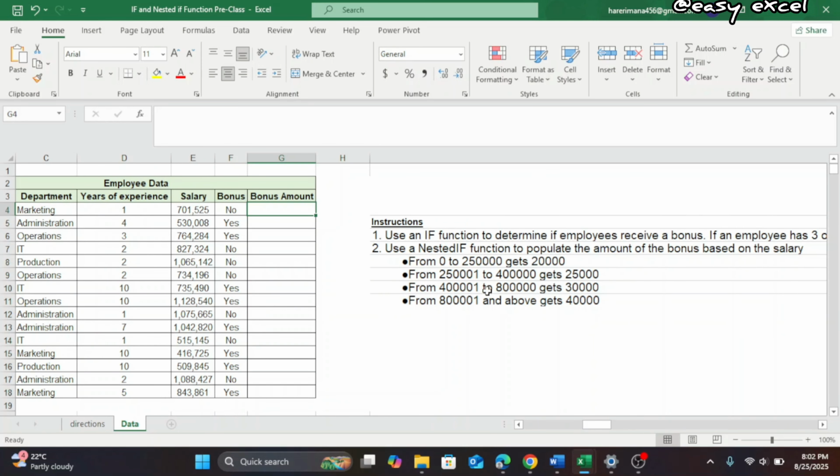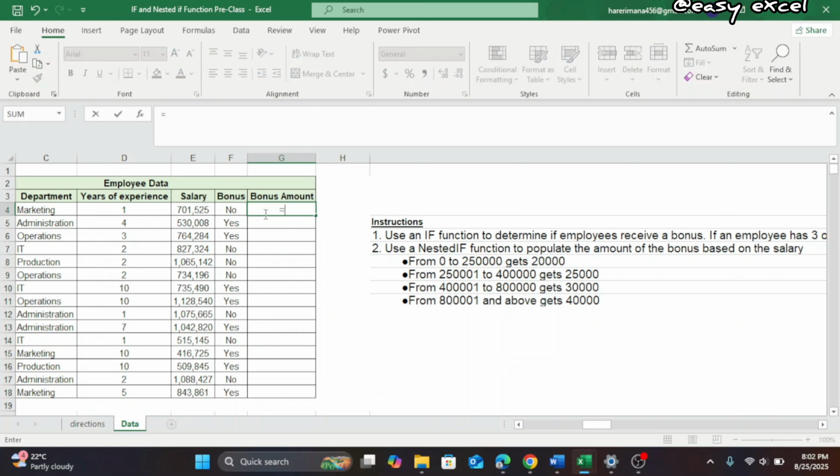If an employee gets a salary from 0 to 250,000, he will get a bonus of 2,000. And if an employee gets a salary from 250,000 to 400,000, he will get a bonus of 25,000 and so on. So we are going to put this in one statement, thus nesting different ifs.